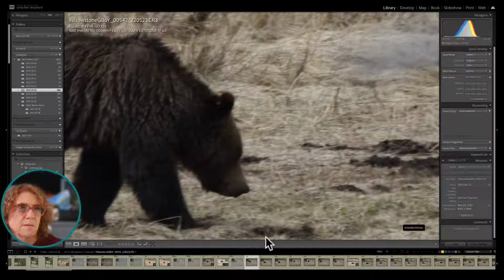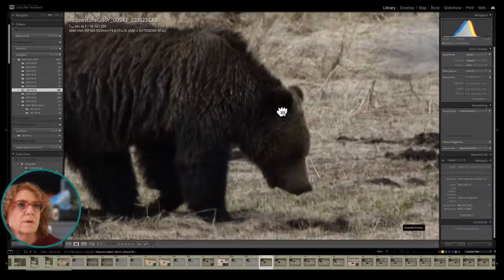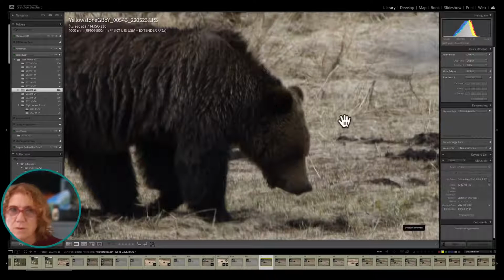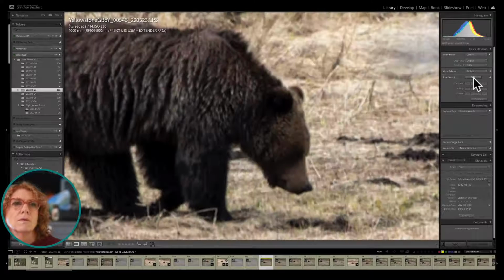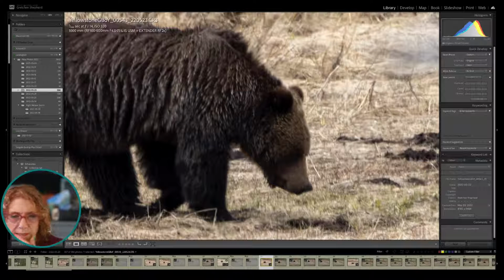Sometimes it takes a little bit for these to resolve, but no, he was on the move. What's that second sound going on?